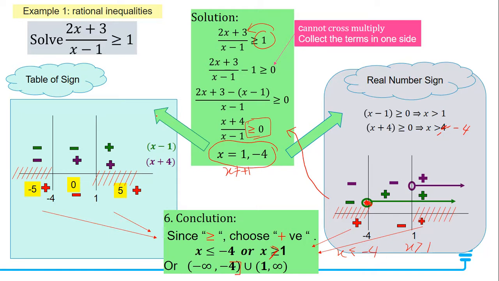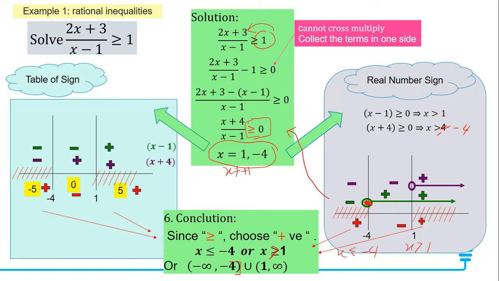Now, we put our factors back up here. You want to choose x plus 4, x minus 1. It depends on you whether you put x plus 4 up there or below, it is still the same. So what you need to do is take this value of 5 and substitute it inside the x plus 4. So 5 plus 4 is 9, which is positive. Then 5 minus 1 is 4, which is positive.